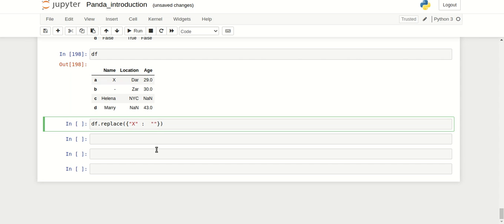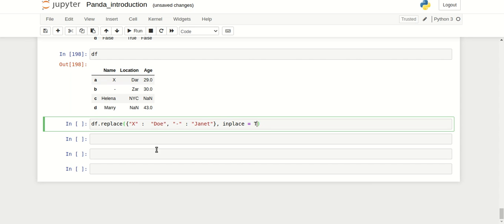So I want to replace X with Jendo, just like that. Then we go to another value. We also want to replace the dash, with the key-value pair over here. We call it Janet. We can also replace other values, but I just want to keep this simple. Then you can say inplace equals True.